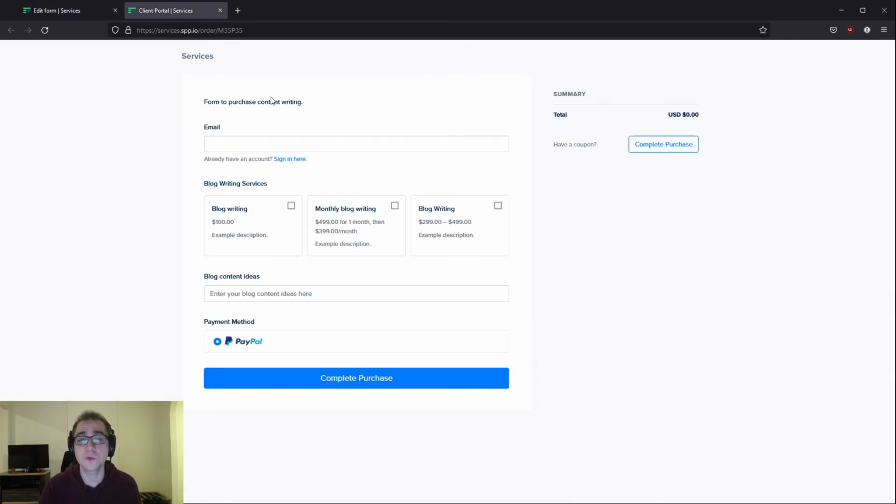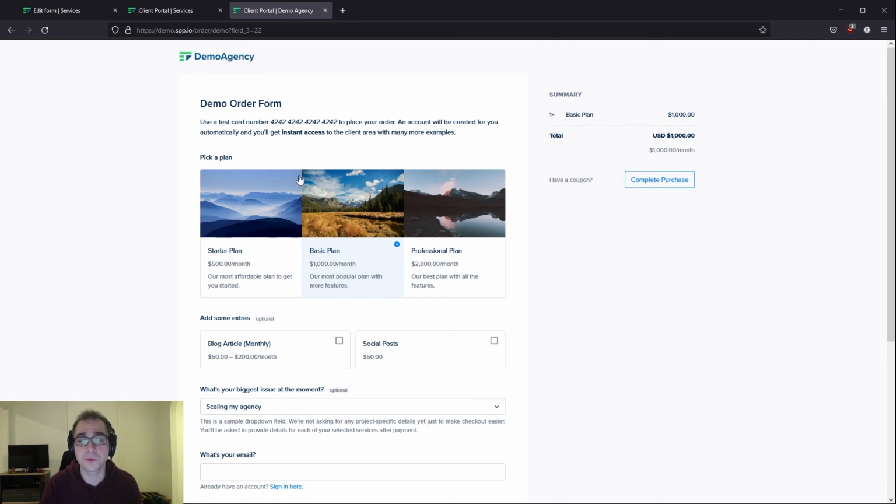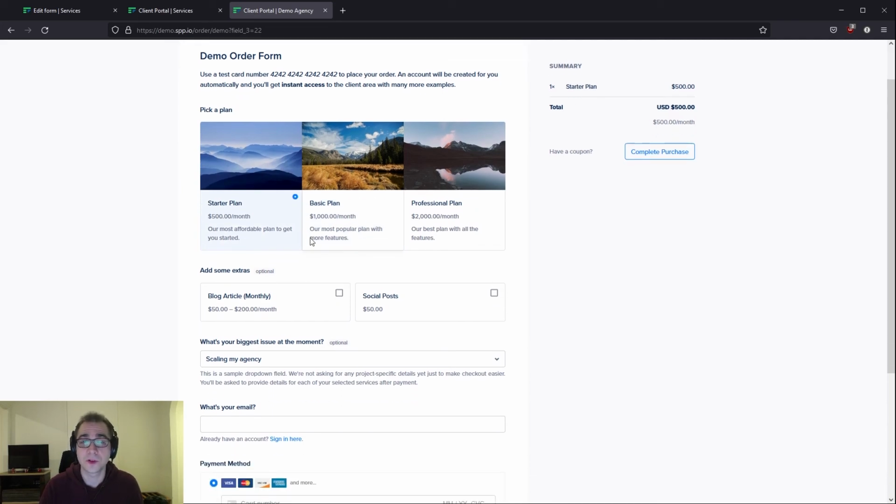You can see here that the form information we set up previously is showing on the top over here, as well as all of the various services we set up within their field over here. To give you an idea of what a further built out form would look like, I have an example open in another tab of our demo SPP form. You can see here that the services feature images which were added during the service setup. We've also added some more fields and options for the clients to fill up on this form.